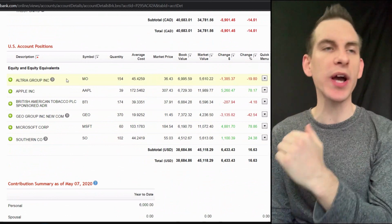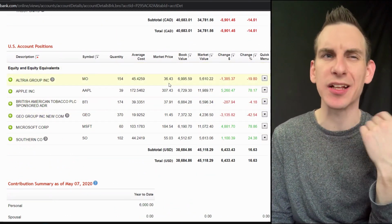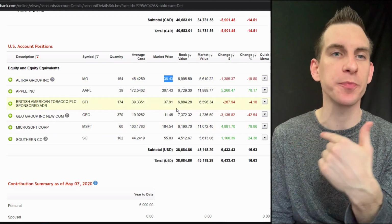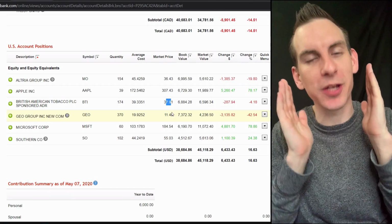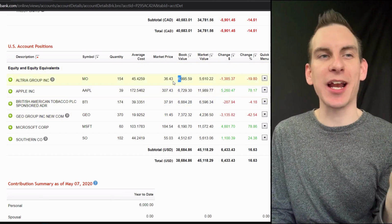Now, going into the US side, yeah, my MO, my BTI, my SIN stocks, as I mentioned, are starting to get hit a little bit harder this week. I'm kind of shocked MO is continuing to downtrend, whereas BTI has been mainly flat in the overall portfolio. But that's why we diversify our stocks. We don't want all one sector being one stock, because that just equates to too much risk. And if I didn't have such a large position in BTI and I put it all in MO, I'd be getting slaughtered right now.